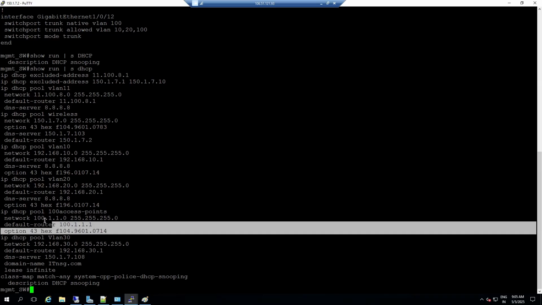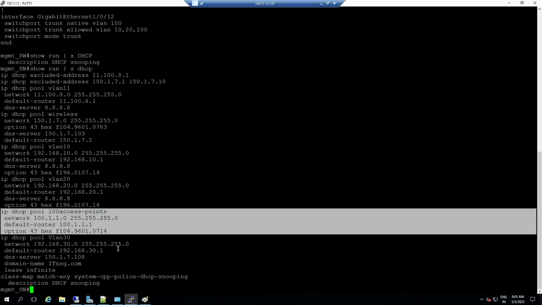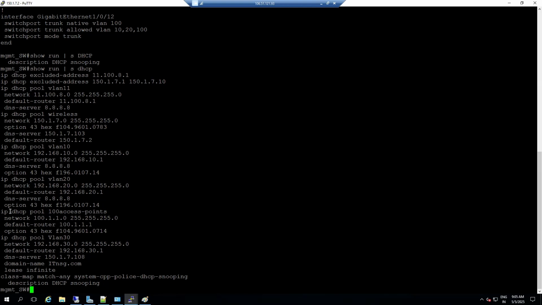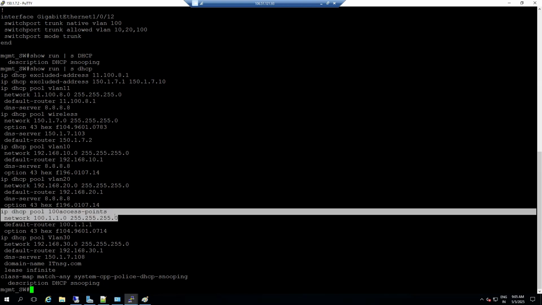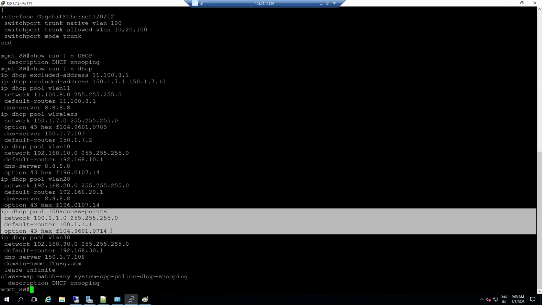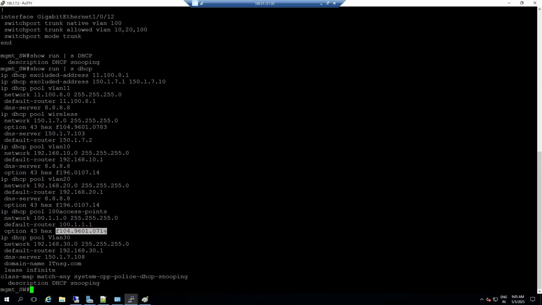The DHCP request is broadcast into the local network to find the DHCP server. If it is not in the same network, you can give the IP helper address, and then it will respond with these things. So the access point gets the WLC IP address, and then it will contact the WLC in the next step.